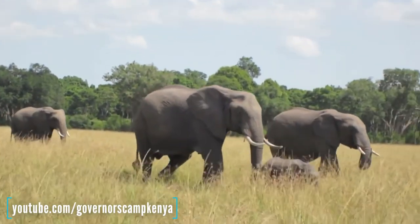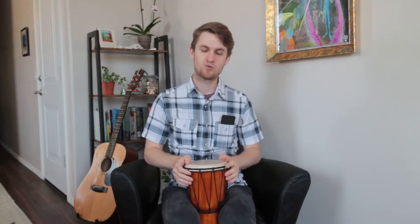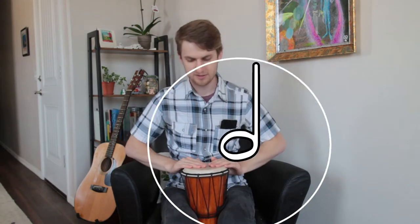We are going to start with our elephant rhythm. Our elephant rhythm is going to be really big, really lumbering to kind of convey how much weight an elephant has as it moves through a space. So we're going to start with the elephant. The elephant goes 1, 2, 3, 4, 1, 2, 3, 4. All right.